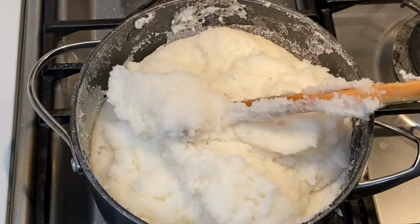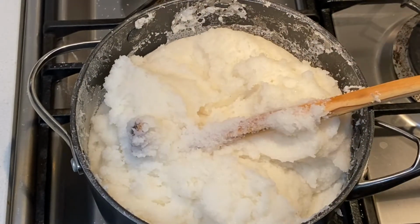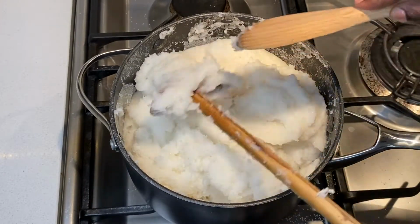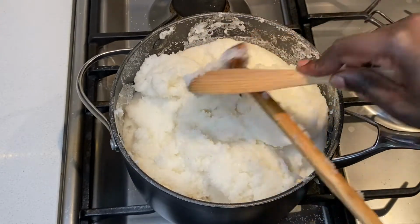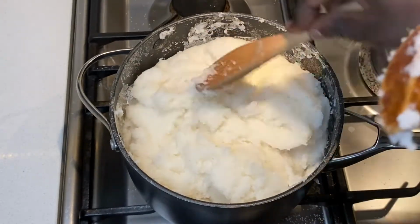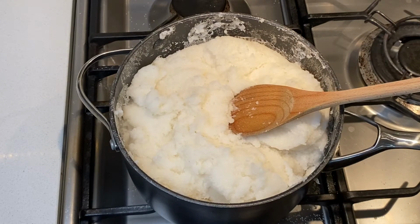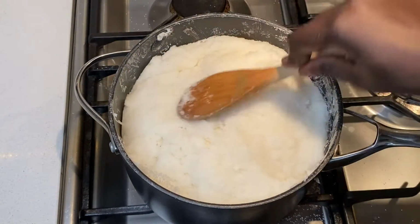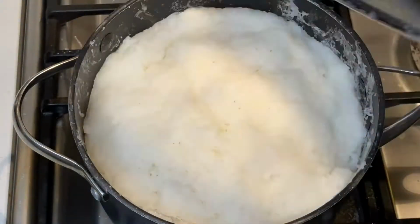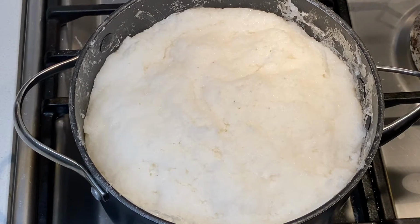Once I am happy with the firmness, I remove the cooking stick and smoothen the top of the asida. Then I cover it for about a minute. This makes it easier to flip the asida onto a plate or a tray.